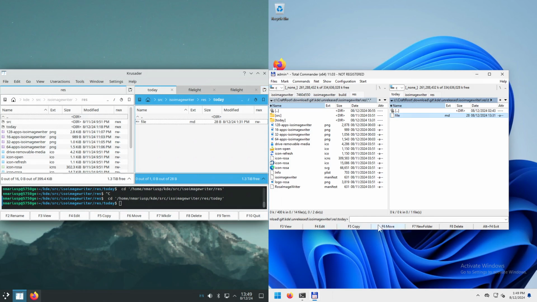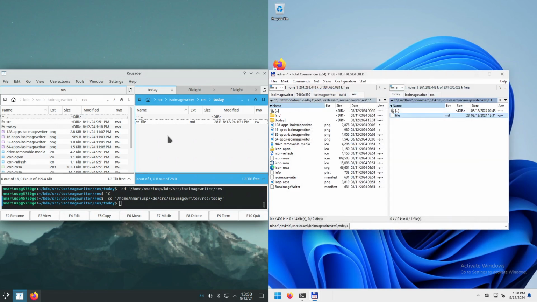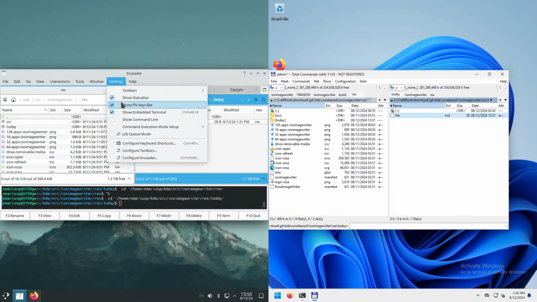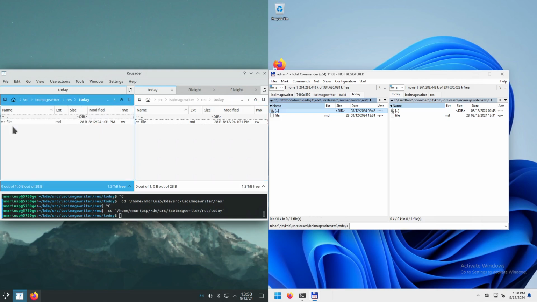Okay, let's hide these: commands toolbar, configuration, options, function key buttons. Okay. Settings, show FN keybar. Okay, what can we do? So we can navigate using the mouse, similar to the default file managers in Windows and in Linux.